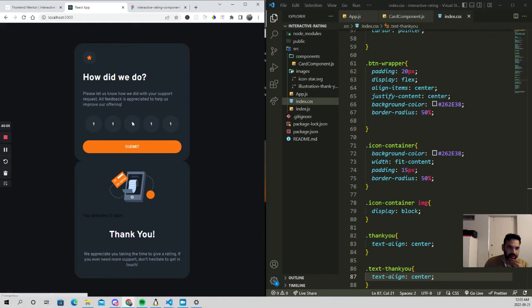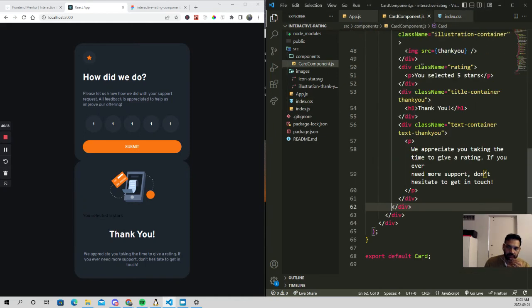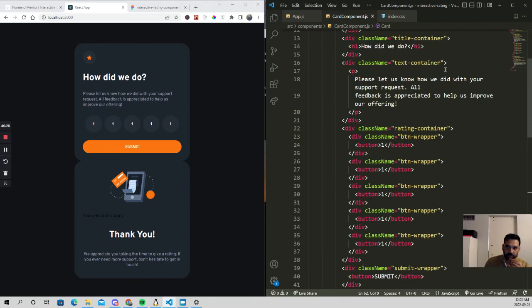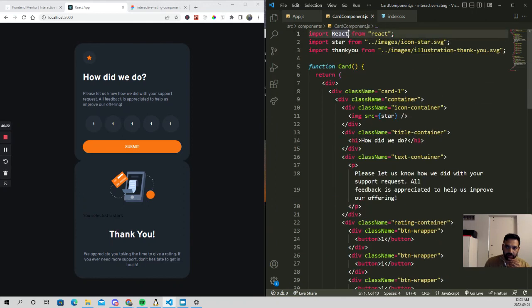And now we can use the useState hook and the functionalities. Let me just import useState.